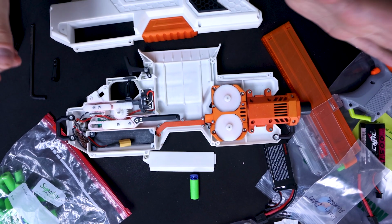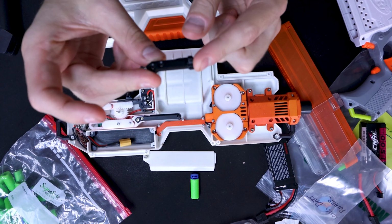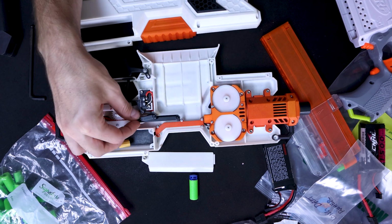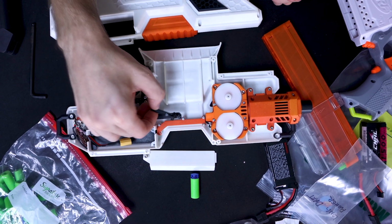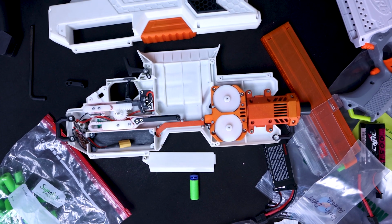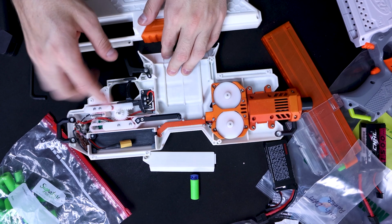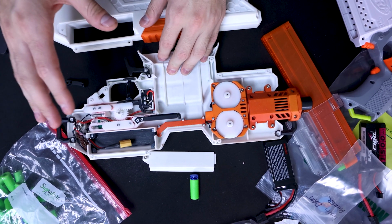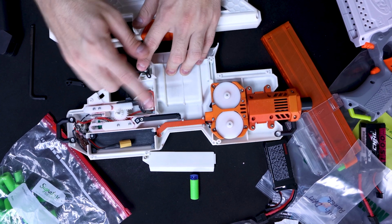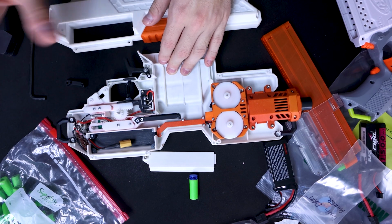And that's evident in all sorts of things, like I said, from the custom Delrin machined pushers here, as well as the variable pusher. This one, of course, being for full-length darts if you decide to go that route. But we're going to be testing the half-length dart variant, as we believe that it's definitely the more exciting, down to custom gears that are, again, machined acetal. And the hallmark of that is that acetal tends to be really cheap in black and white and very expensive in other colors. So anytime you see parts like that, it's pretty clear that that's how that was made. But very, very top shelf.